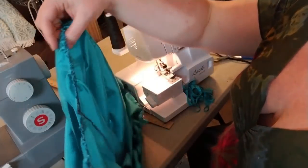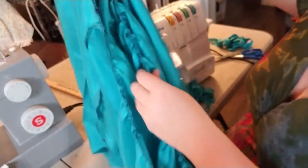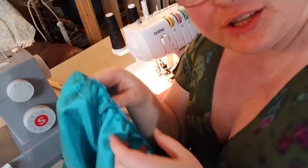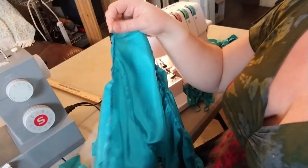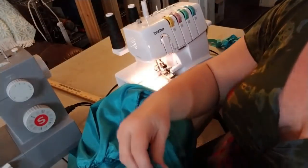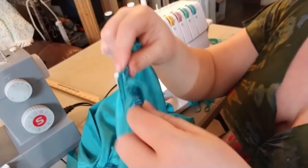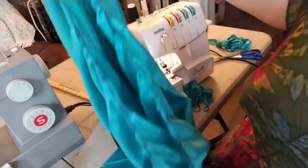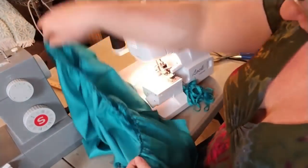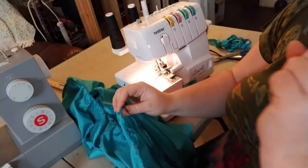Now you can see here, I gave myself quite a long tail, that way we can try to even this out a little bit. But this basically accomplished the same thing that doing a basting stitch and then pulling on the threads would have done. So we can try to redistribute some of the areas that are super bunched up. Just kind of slide it around. And what we'll do is we'll actually go through and pin this to our waistband to get it held in place and keep everything nice and evenly distributed. And then I'll deal with this obnoxiously long tail then.